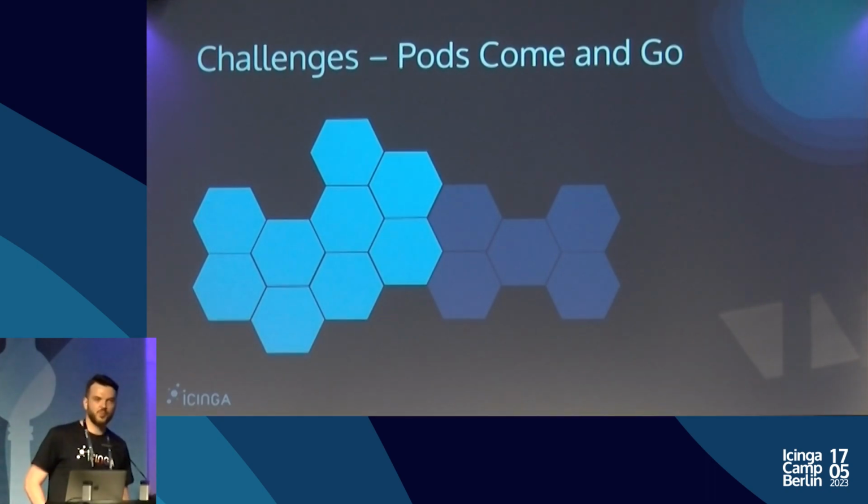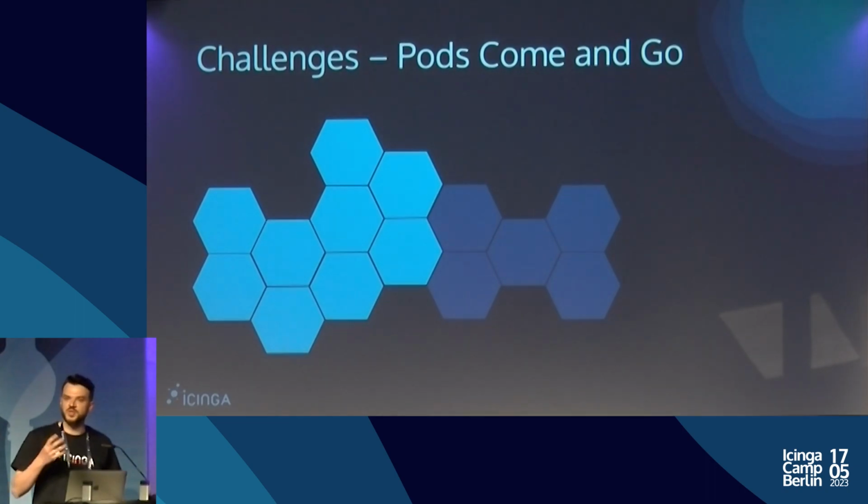Also, you have the challenge that pods come and go. So pods are those workload or deployable units in Kubernetes where containers run. They can come and go and change their names because you scale your infrastructure up or you scale your infrastructure down. You have cron jobs spawning jobs, and if they're successful, then the pod gets deleted. So you have to monitor not the pod, but the cron job. And that means that you have to collect everything, but for alerting, you don't usually alert on the container level or on the pod level, but on the application level, which spawns all that stuff.